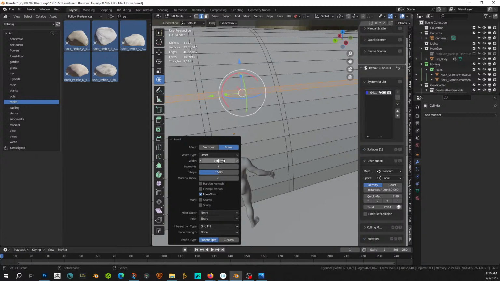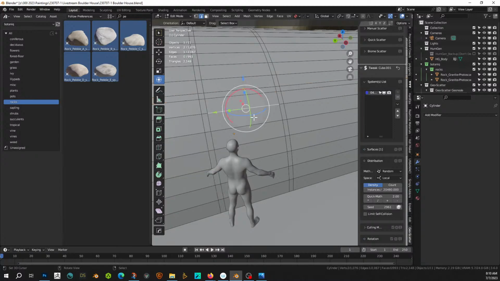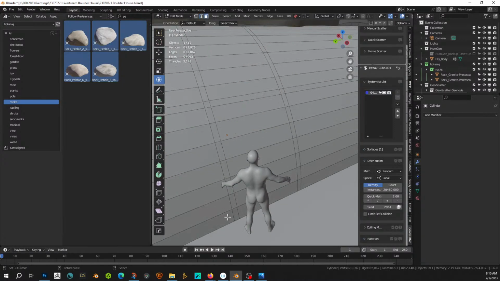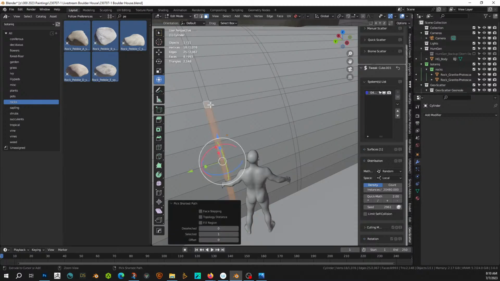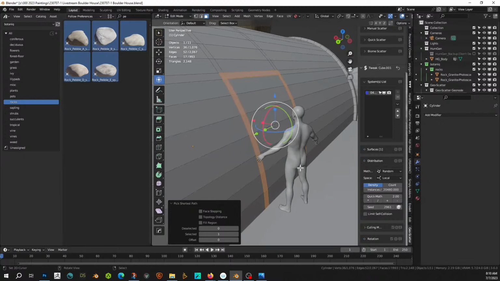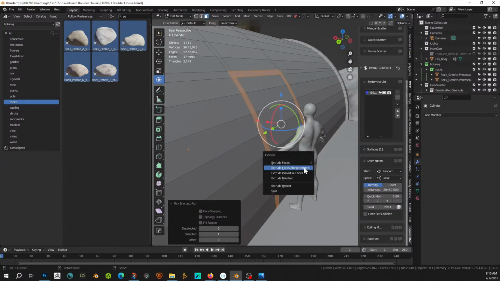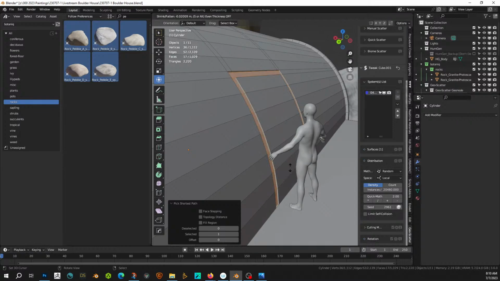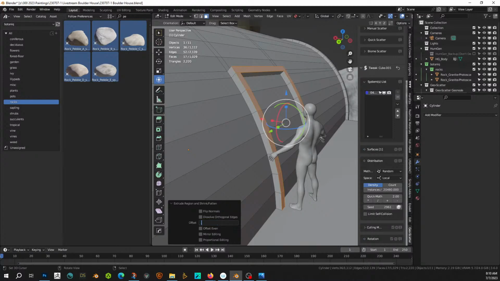The whole thing, so that we can grab this to here, to here, to here, and Alt-E, offset 0.05.